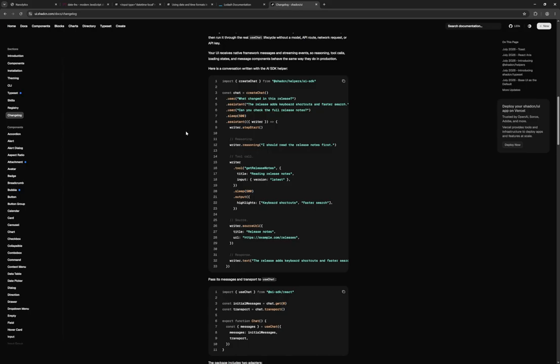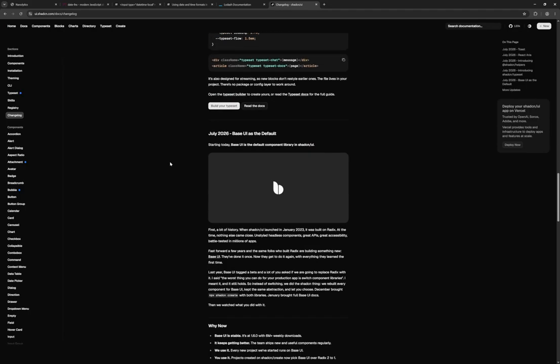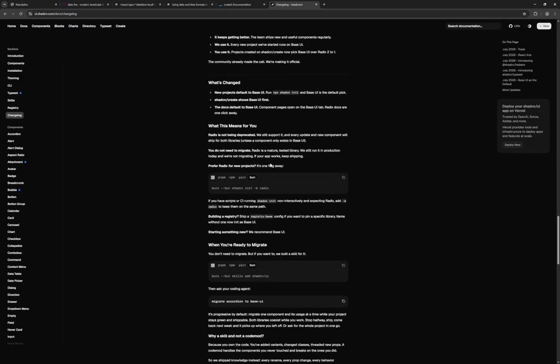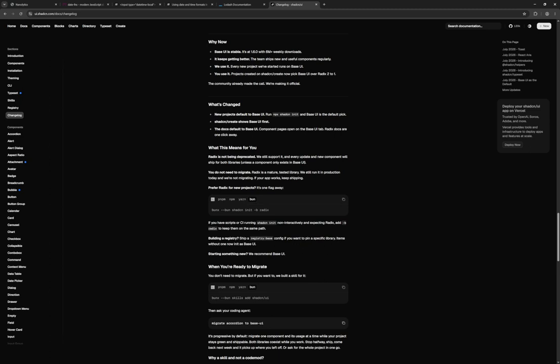Huh, what the heck? Oh, that must be like a testing tool. Anyway, I got distracted. This is what I wanted to see. Base UI is the default. I mean, it does say Radix docs are one click away.